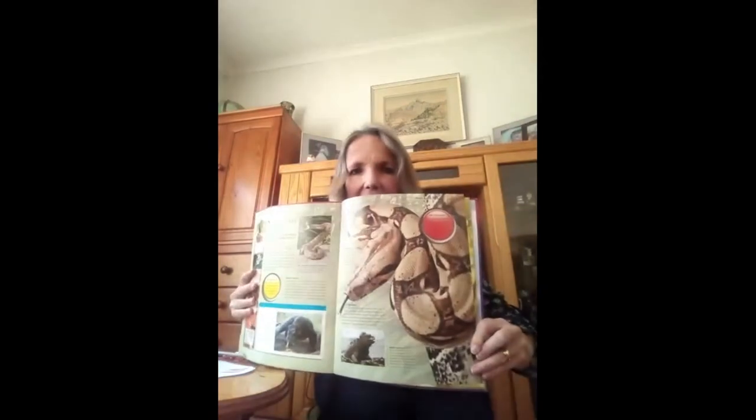Snakes can be found all over the world. They live in rainforests, woodlands, swamps and deserts, and most snakes live in warm places. Snakes and lizards are close cousins in the reptile family. Snakes do not have limbs — they have strong muscular bodies that move about by slithering along the ground or through the trees. Constrictor snakes use their powerful muscles to kill prey by coiling around a victim and slowly squeezing it until it can no longer breathe.